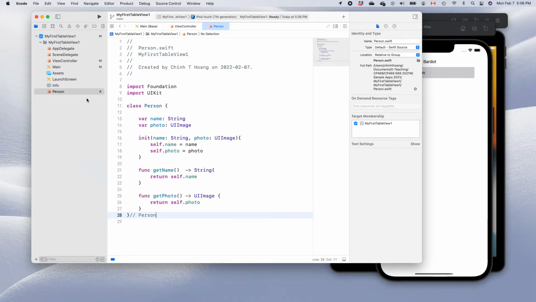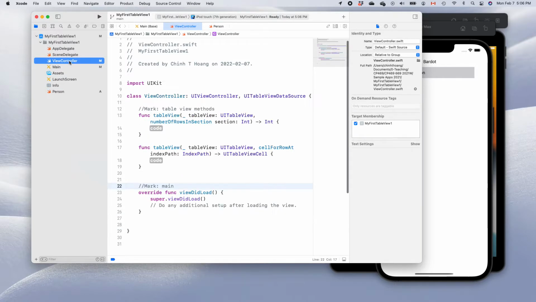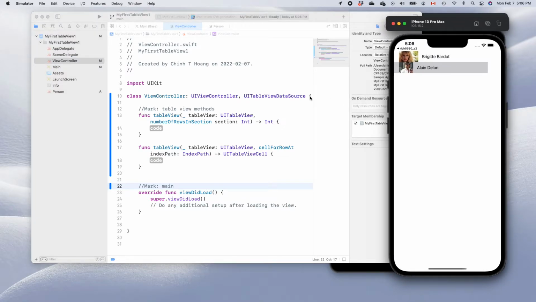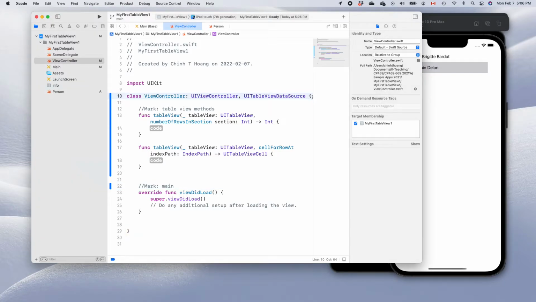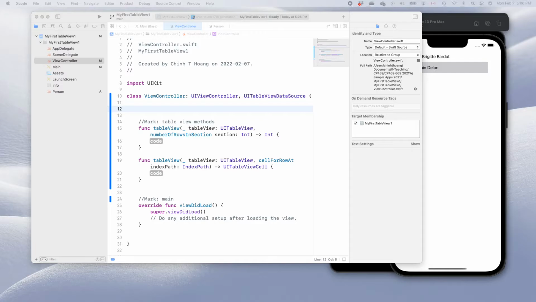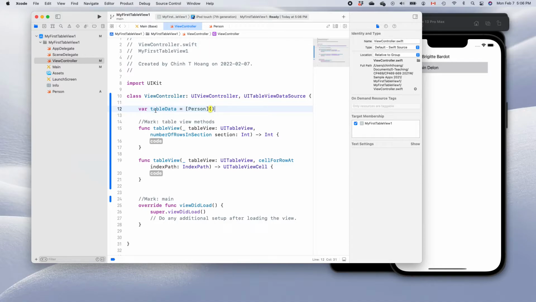Okay, so in the view controller, I have to define my array that contains people. So I'm going to define it here. Again I'm going to just copy and paste. So that's my table data, which is an array of Person.